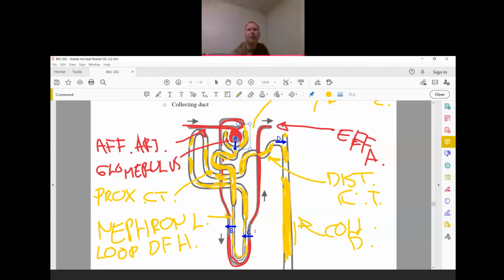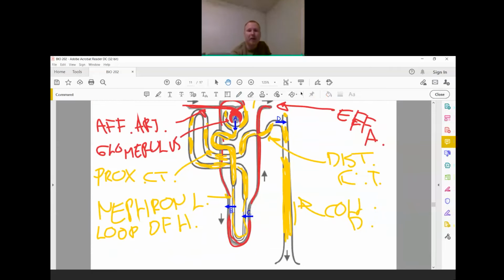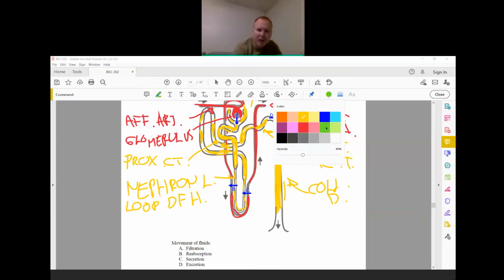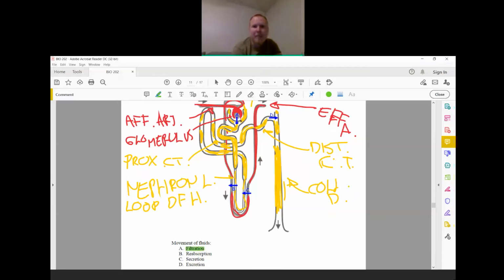Okay, now we have labeled all the important parts of a nephron, and what I want to do next, I want to actually look at a little bit of the physiology, what happens within the nephron. So let's have a look of these movements of the materials, and we're going to start with the process that's known as filtration. So filtration is what happens between our glomerulus and glomerular capsule. So some of the contents of the blood that passes through the glomerulus gets taken away from the blood and put into the nephron at the glomerular capsule.